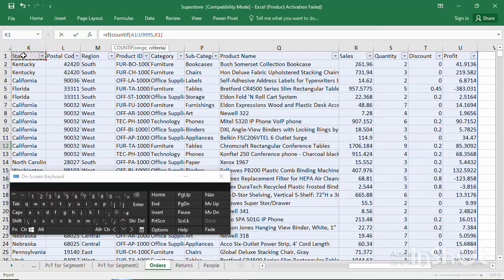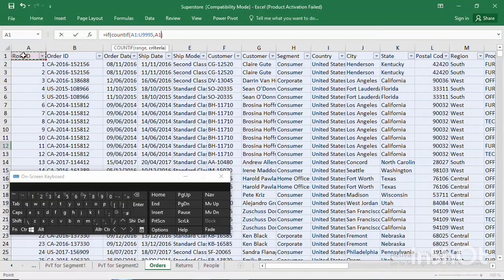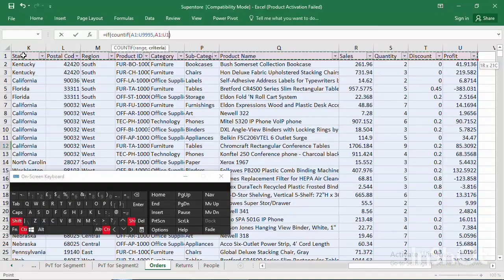The criteria in this situation is every row. So I'll pick from the first cell in the first row to the last cell, so again the entire table, and this is an indication for every row.